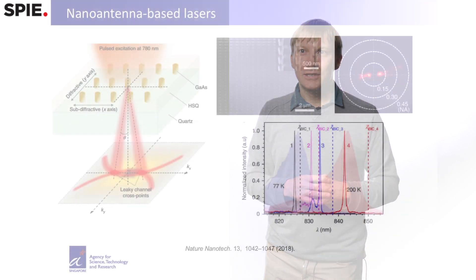Basically what needs to be done, we select the material. And this material has a specific wavelength range where it emits. And then we control the resonance of our antennas to bring it exactly to this wavelength to be able to lase. Because what you need is to create a good cavity with a high quality factor. And that's what you need to do. You need to engineer resonances of antennas to create such kind of cavity.